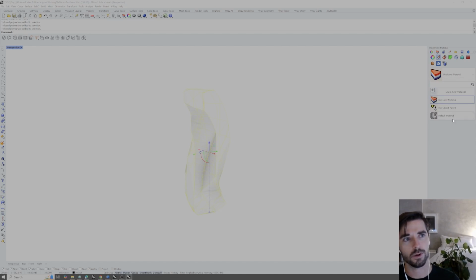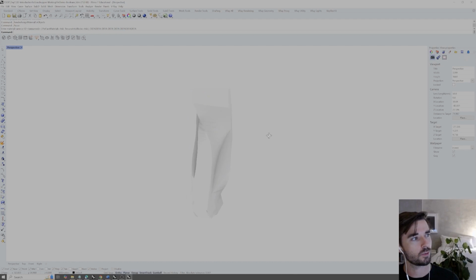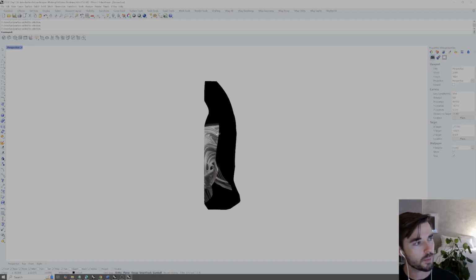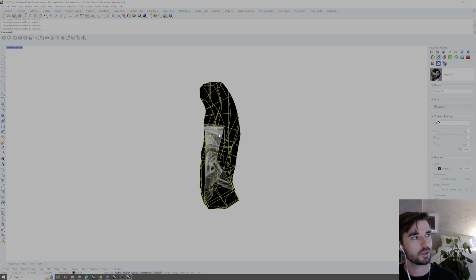So it's going to default to that layer material. We can also select our default material, which is what it's already set to actually. And we now have this object with that default material set. If we want to apply an image to this, it's as simple as just dragging and dropping an image from our hard drive onto this object. As soon as we drag and drop it, we have it mapped on, but we have it with a particular type of texture mapping.